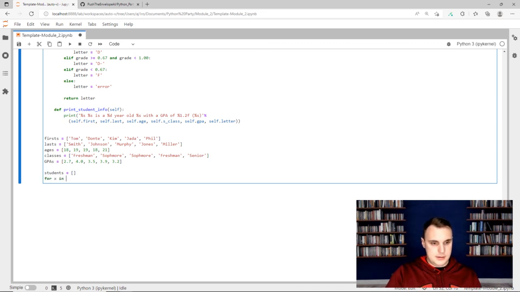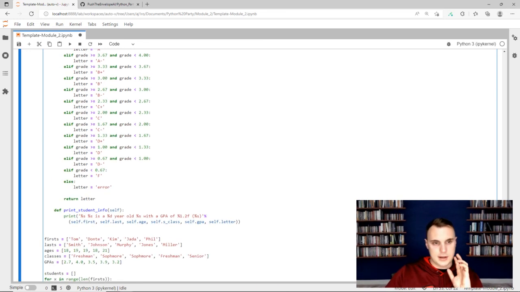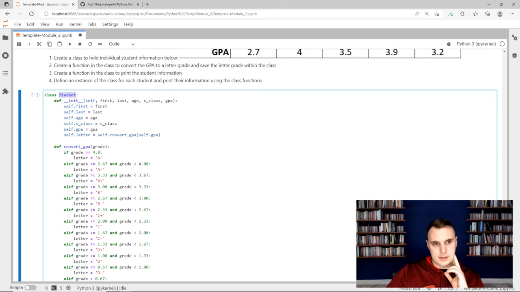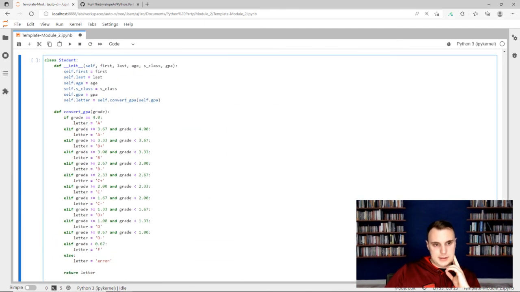So for x in range length of, pick one of them. I'm going to say first. So for each student, we're going to walk through and we're going to say student is equal to capital Student. Again, capital Student because that is what we called the class up here. If you called your class something different, use that as the name. But we will now define the class using everything that we passed into this init function.